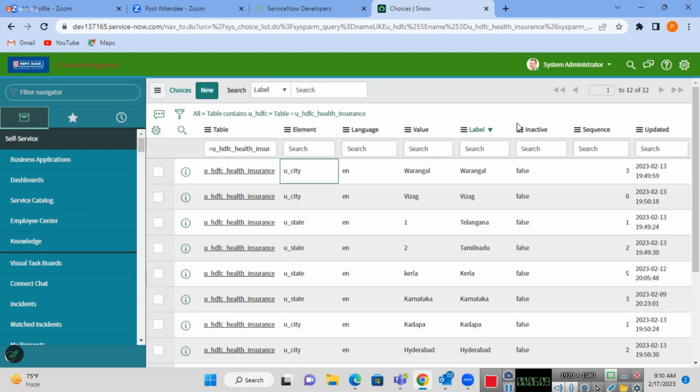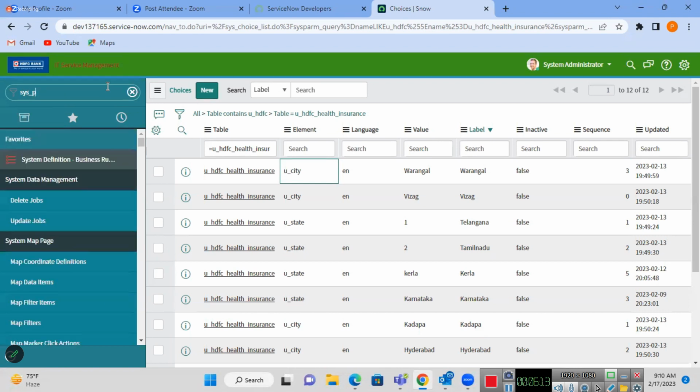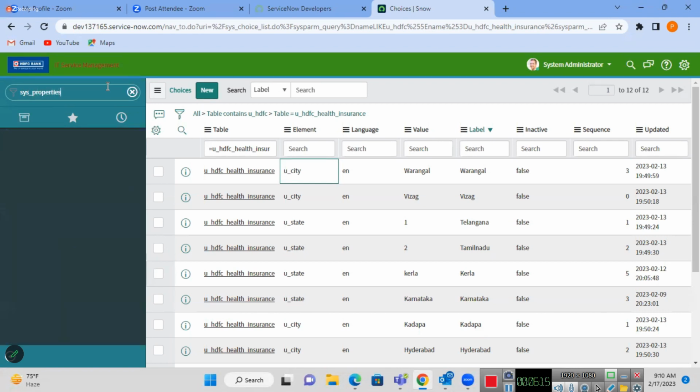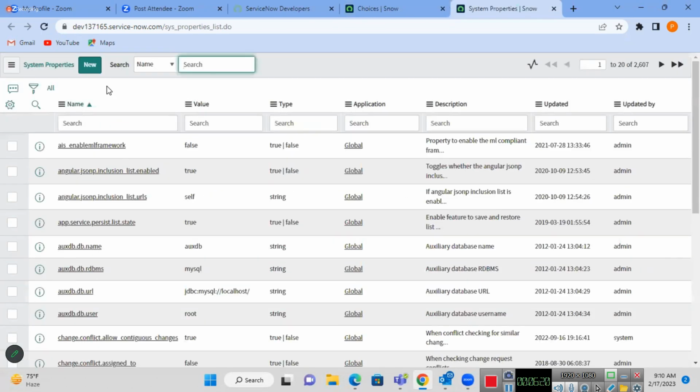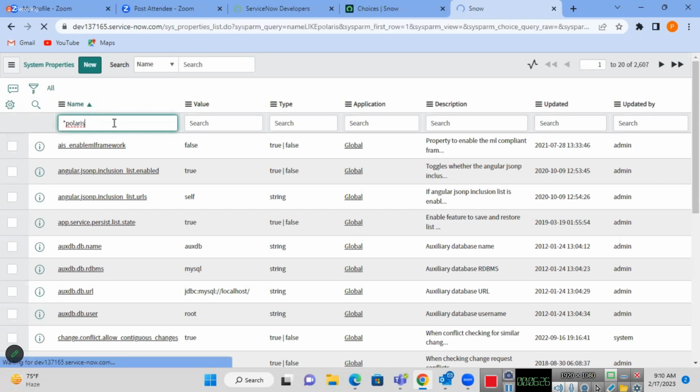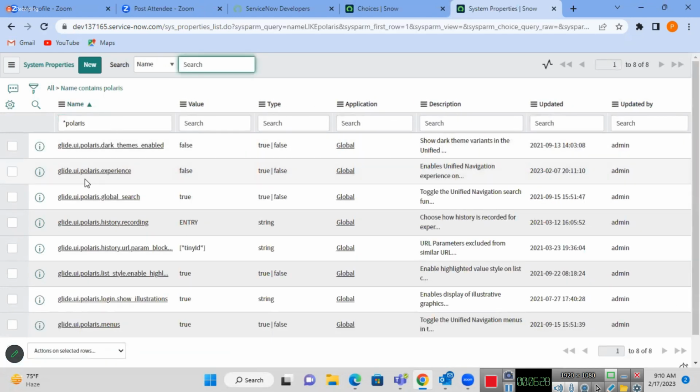Anything you have, you can ask in the final, because I'm in the middle of the topic. Polaris, okay. You can go with the second one. If you want it, you can make it true, and it will go to the new interface. If you don't want it, you can make it false.